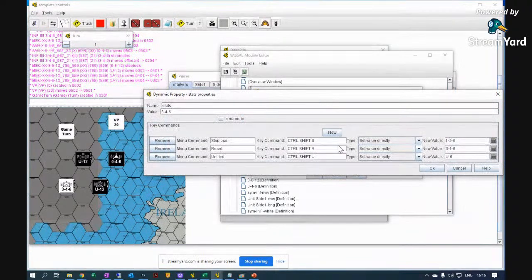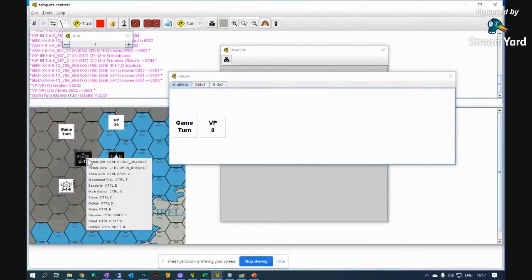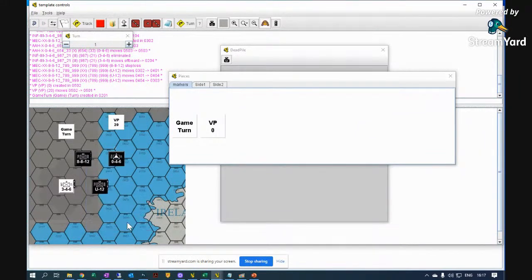In this case, I've got a unit that's a 3-4-6, and the 3-4-6 unit has a step loss, which takes it to 1-2-6, and has an untried value of zero, of U6. And you'll see we've got the ability either to step loss that or reset that back if it receives some kind of replacements or reinforcements. So again, in the case of these items, this is not using scans and flips. So the values you're seeing here, that's taking that back, to reset that back to the 8-8-12 unit.